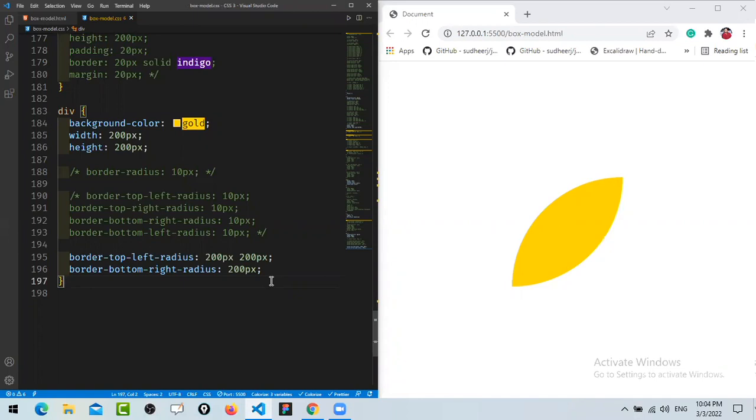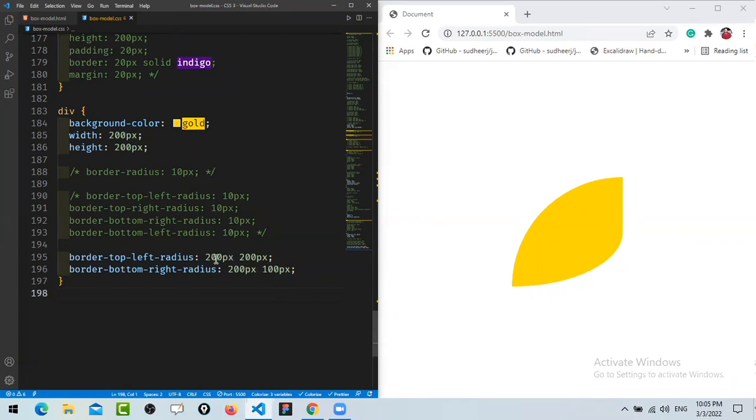Now, what if I'm giving 200 on the x-axis and 100 pixels only on the y-axis? Vertically, it will make a curve, it will be like this, isn't it? See how it is. So you can make any shape.